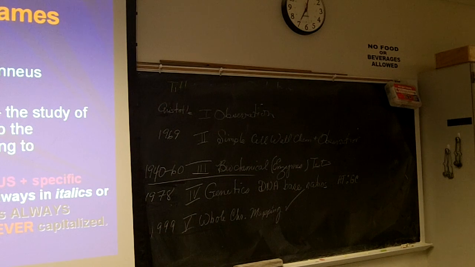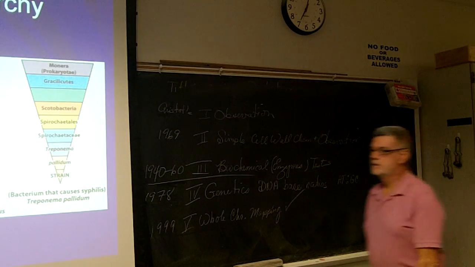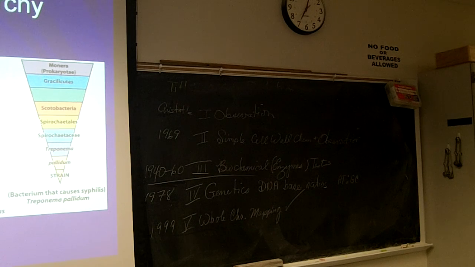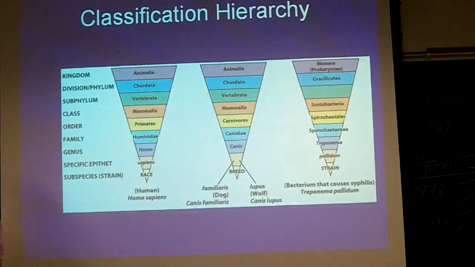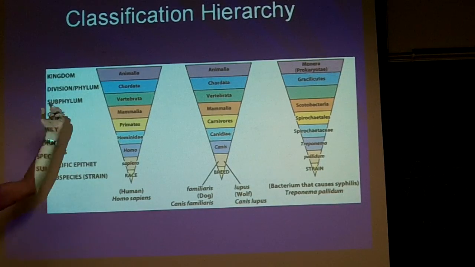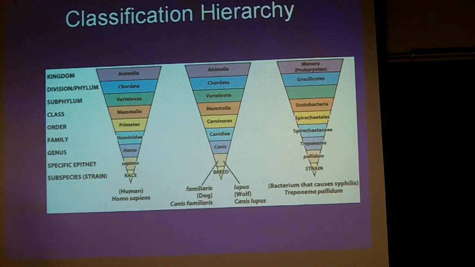So, once you get this hierarchy, remember the hierarchy is, if I hand you a cell, which is easier, putting it in a kingdom or putting it in a species? Kingdom. I hand you something, you can ask me 2 questions and put it in the right kingdom. Does it have a cell wall? No, it's animal. Yes? What's it made of? You can put it in the right kingdom.